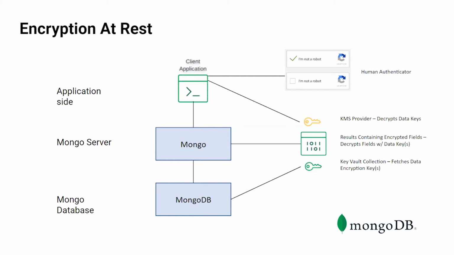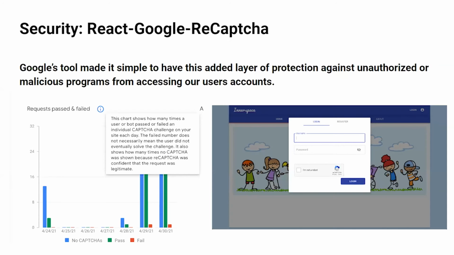One of the requirements we wanted to satisfy with this application was securing the data. Since our application involves interaction with children and can contain sensitive information, security was a high priority. For our data, we took advantage of MongoDB's encryption at rest. Anything stored in the database is encrypted. There are encryption keys used to decrypt the data, and those themselves are stored in the database, but they are also encrypted, requiring a master key, which is never kept on the database, but kept with user credentials separately. For login, we used Google's reCAPTCHA to help ensure malicious programs or routines were not able to access our customers' data.